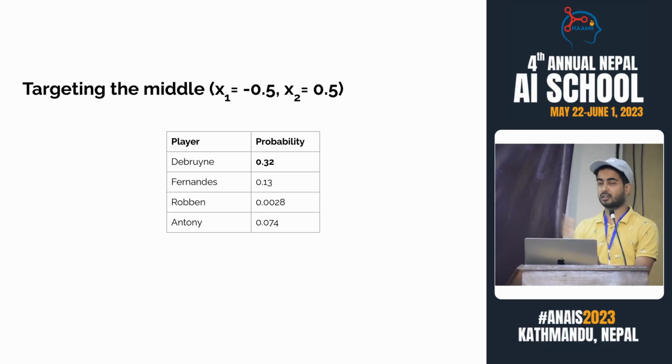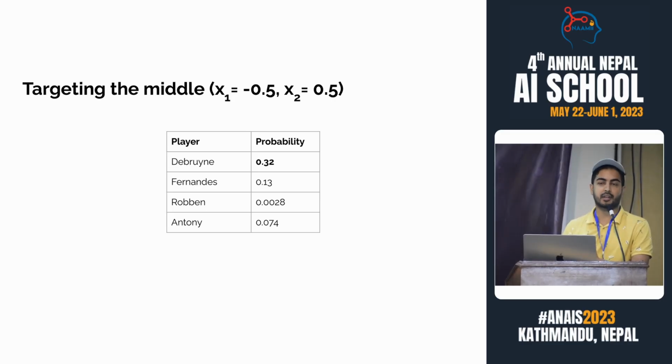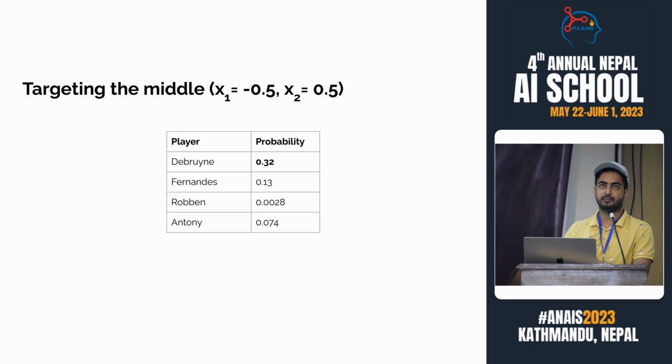Can anybody give me a reason why Robin is probably so low and why Fernandez seems better? Yes, Fernandez has a higher variance, so it's the same thing, but converse. Robin is so precise at hitting the left, but he finds it difficult to hit the middle. The precision is conveyed by the standard deviation. If we look at that peak for Robin, it's very narrow, and at that very narrow peak he would not be a good candidate to score towards the middle.